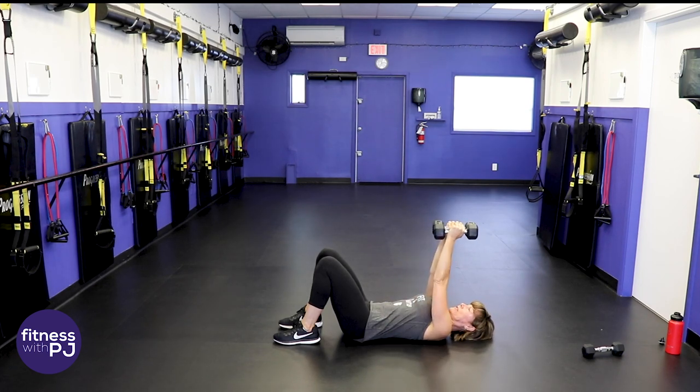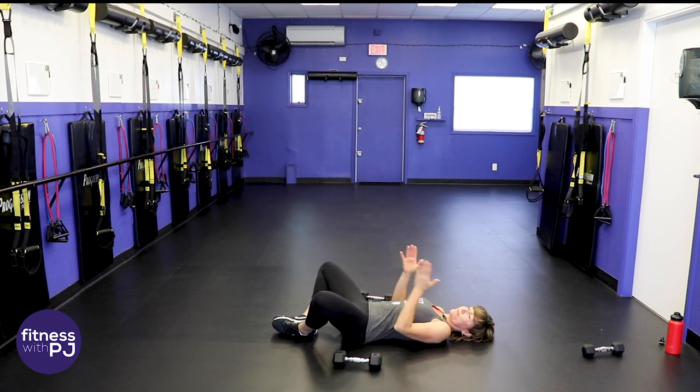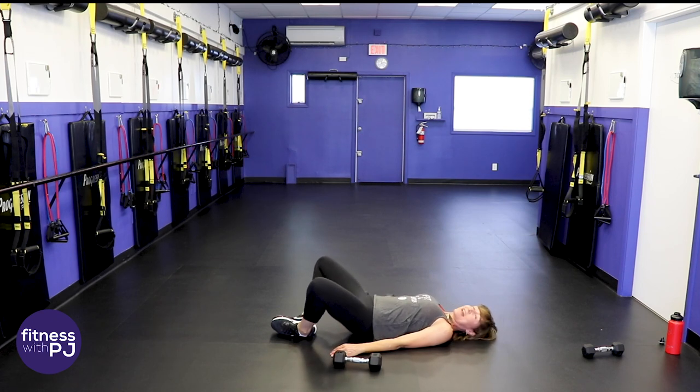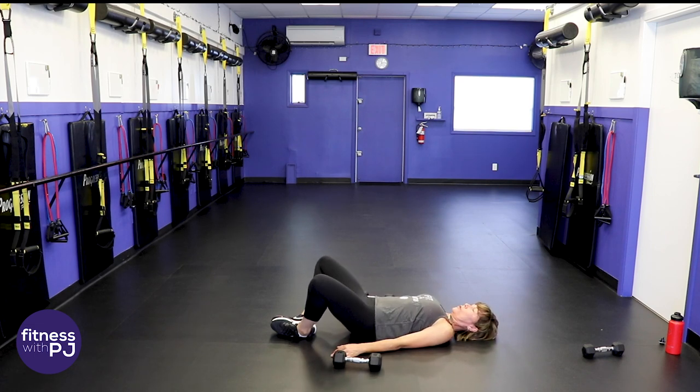Pick up the tempo a little bit — really feel the back of the arm on this movement. Time. Dumbbells to the side — frog pumps! Bring your feet so they're touching, opening up the knees into a frog or butterfly position. Lift the hips up and give me little pumps. It's not the most attractive move, but it is highly effective for the glutes and inner thighs. Don't let the bum really drop on your mat — just kiss the ground and boom, frog pump back up. Feel that? Say hello to a toned tush!